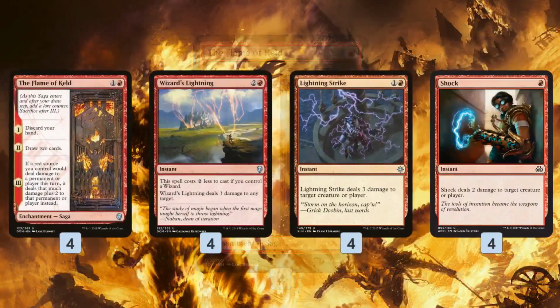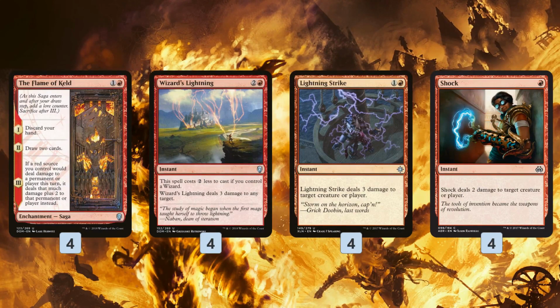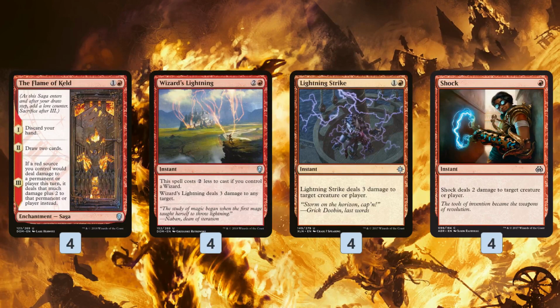The other reason for the wizards is we have Wizard's Lightning in our deck, and Wizard's Lightning is one of the most powerful burn spells in Standard in a long time if you have a wizard. So that's why we're playing Soul Scar Mage, that's why we're playing Lava Runner. We want them because they're good one-drops, but we also want them to make Wizard's Lightning into a literal lightning bolt.